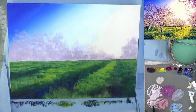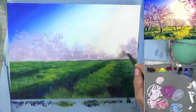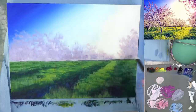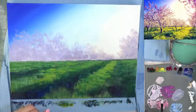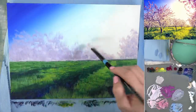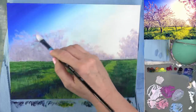Using some of the warmer pink with some unbleached titanium — which gives it another shot of warmth — I'm going to start doing these trees very back here. I'm going to keep these trees kind of impressionist style; I'm not going to get too detailed with them. I kind of want to keep them soft. I was looking at a Van Gogh — he has this pink tree in an orchard, I think apple trees or pear trees blooming. I really liked the look of it; I love his art anyway. So I kind of wanted to try to capture that essence — bigger brushes will give me that bigger brushstroke feel and that more impressionist style.